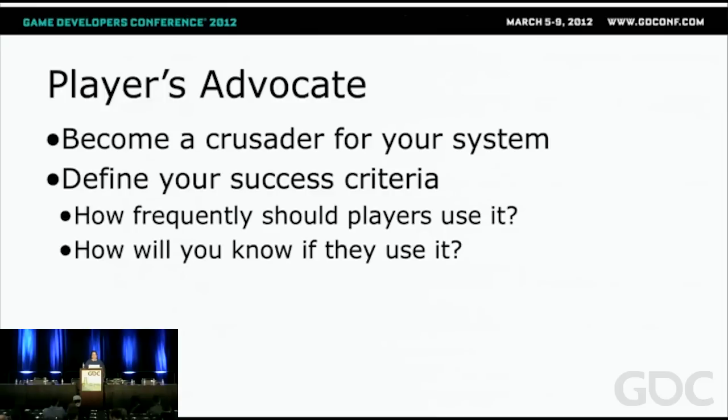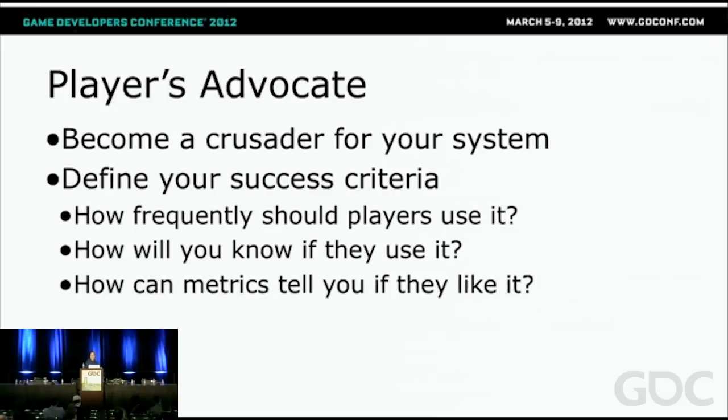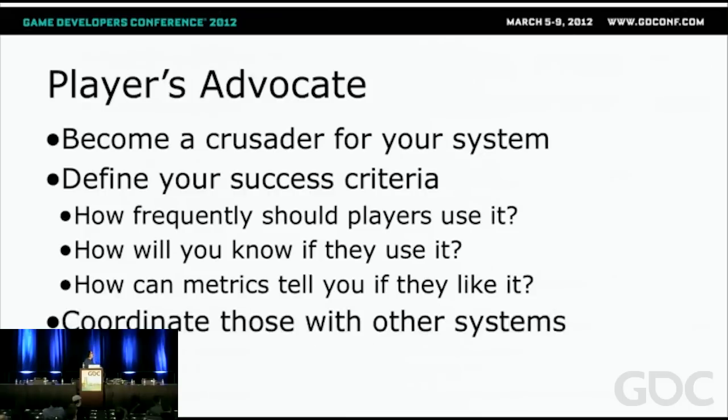And most importantly, how will I know if they use it? And can metrics tell me if they like it? Now that's the holy grail. Chances are no. I'll talk later on this about ways to start to get that information, but that's the hardest one to find out. And then coordinate that with other people working on other systems. Make sure everybody's on the same page.